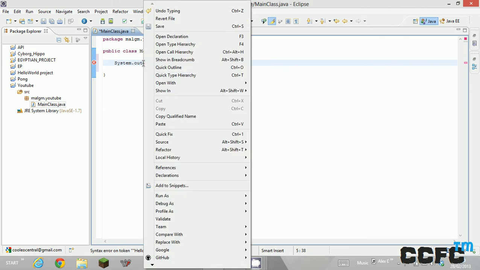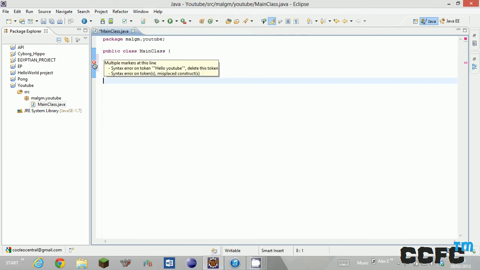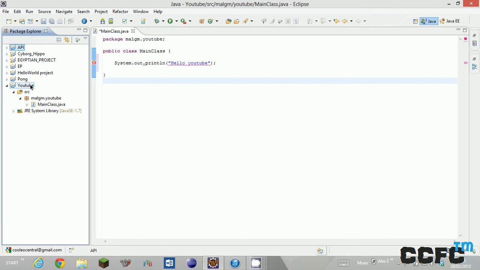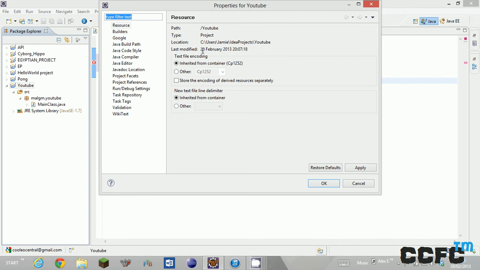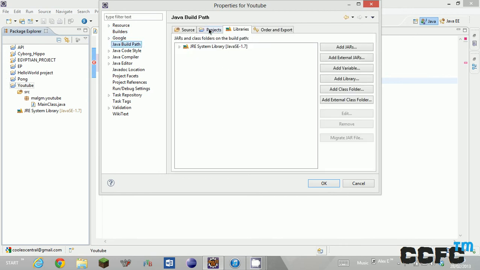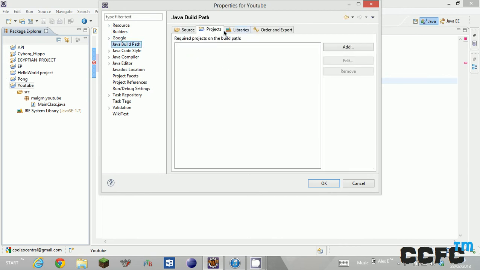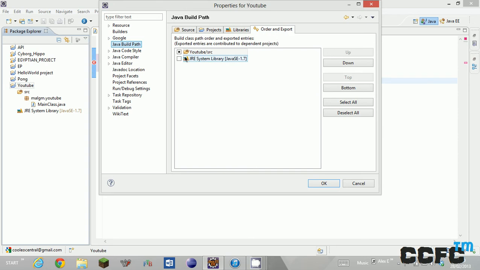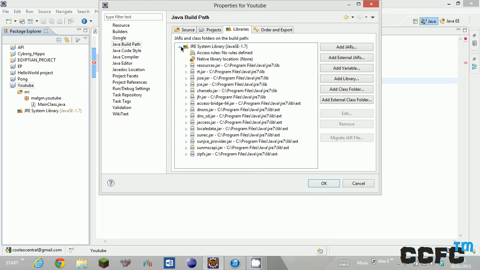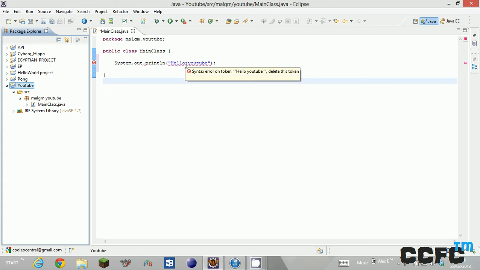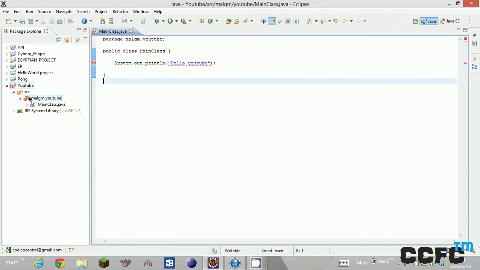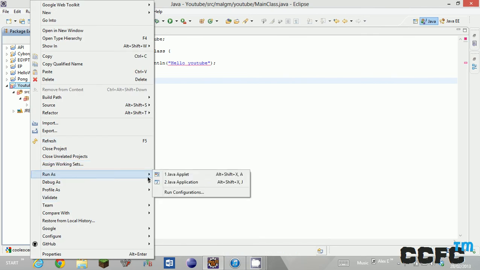What's going wrong here? There is nothing wrong with that line.